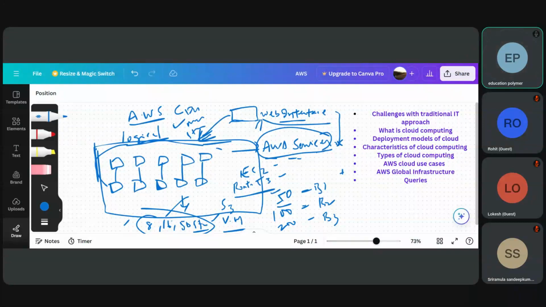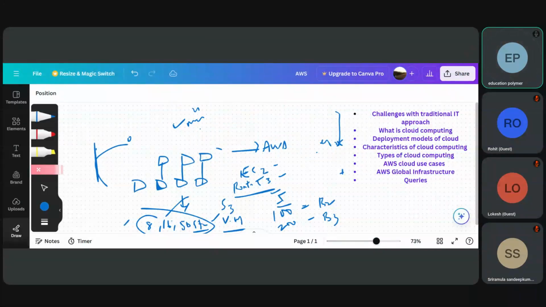Cloud is nothing but many vendors created a huge infrastructure and made it completely logical. Using web interfaces, we can use the services provided by the respective cloud, either AWS, Azure, any cloud, on demand. Whenever you need it, you can create it. Cloud computing is nothing but on-demand usage of resources.